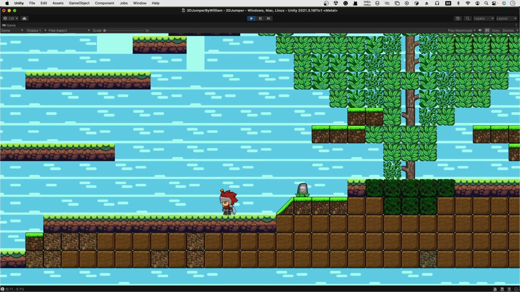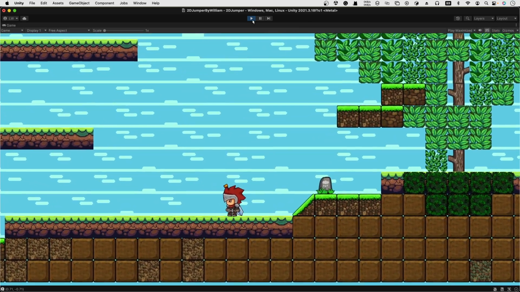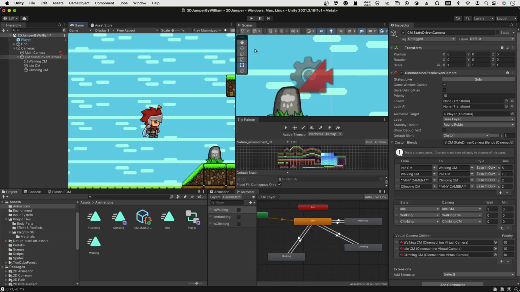Of course, this is just my personal preference. As we add more states to the sprites, you might be able to add much more interesting effects. For example, if this guy starts attacking, you could zoom out a little bit, maybe shake your camera a little bit, just to make your game even more interesting.